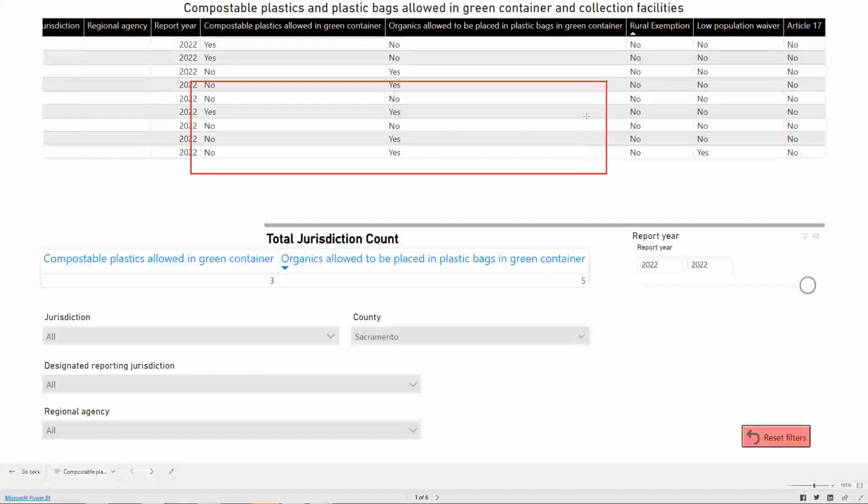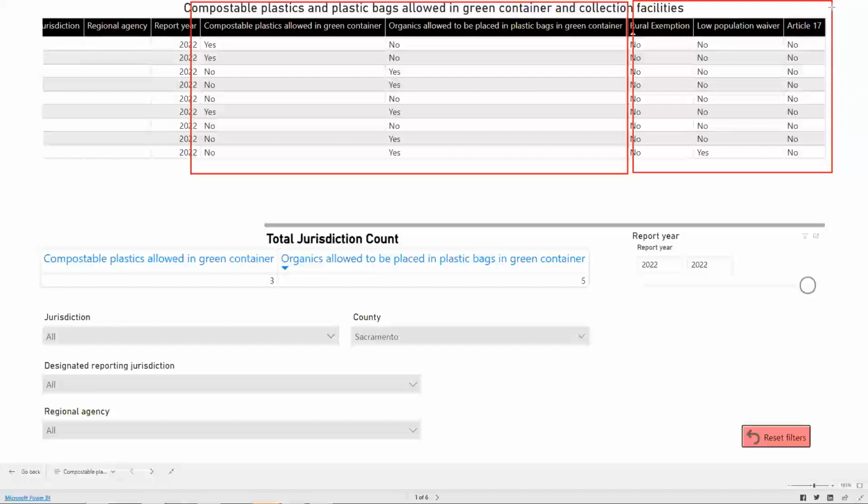All right, so everything on this page will be a yes or no answer. We can see that here. And then additionally, we have some more information in this report, including information on rural jurisdictions and whether a jurisdiction has a low pop waiver, and if they're using Article 17 to satisfy SB 1383 requirements.